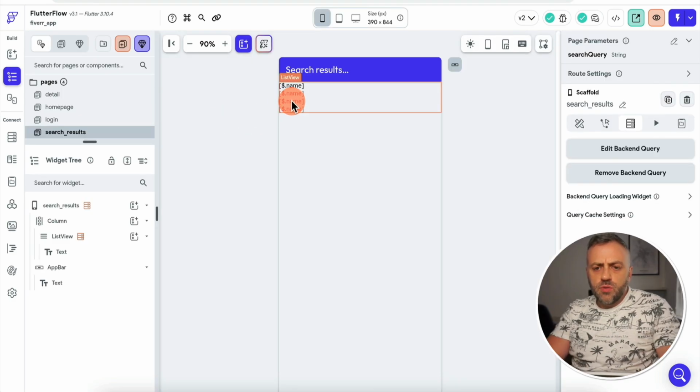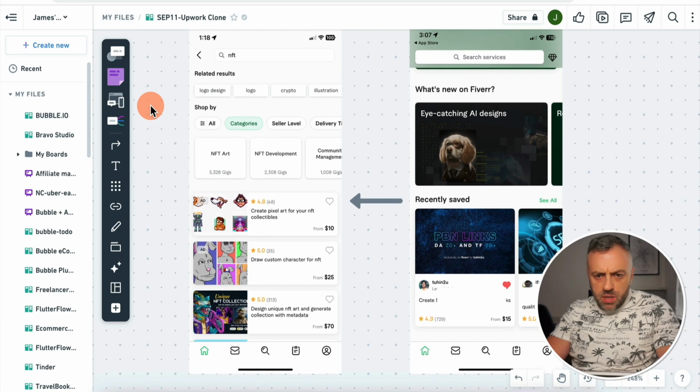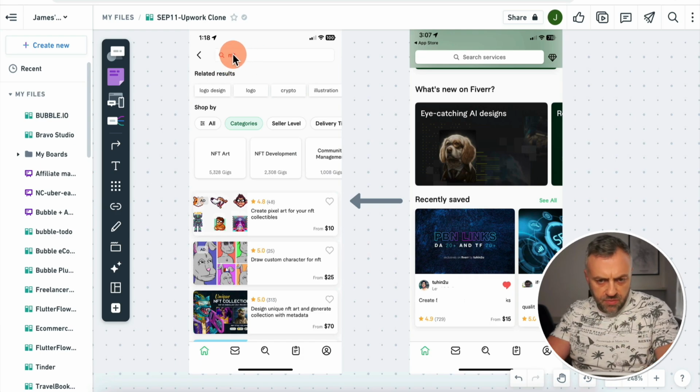All right, so right now, let's go ahead and configure our page here. Let's fix it up. Let's make it all nice and beautiful. And we are going to be mimicking this search results page. So we have this search input field here again, which is pre-filled with the search query. Next, we have some related results. We have the gig types, the user types, or I don't know, some filters here. We have the categories of the results, and then we have the actual results in a list format with these cards here. So let's go ahead and start here, and then we're going to create some of these other features as well.